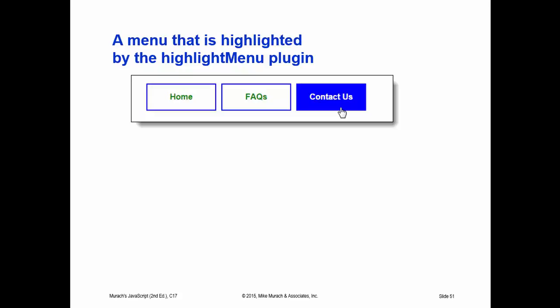Sometimes when you create your own plugin, you also want to provide options. So you code a parameter for the plugin that will receive the options that the user sets. To set default options, you use the $.extend method, which merges the properties of the first parameter, an object literal, with the properties of the second parameter, which is the object literal that was passed to the plugin by the calling statement.